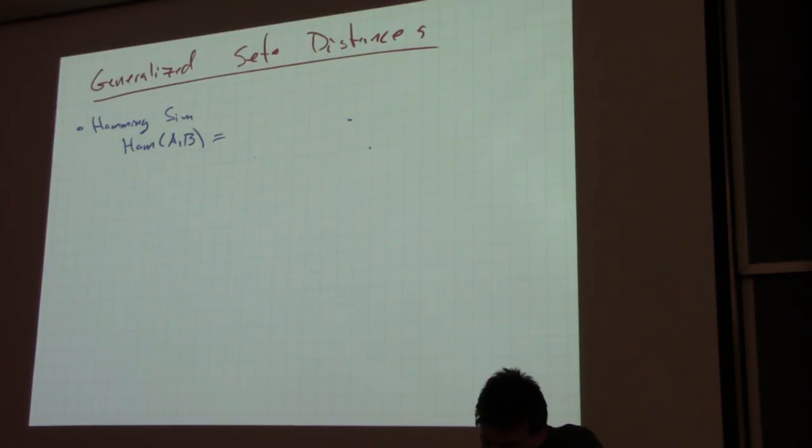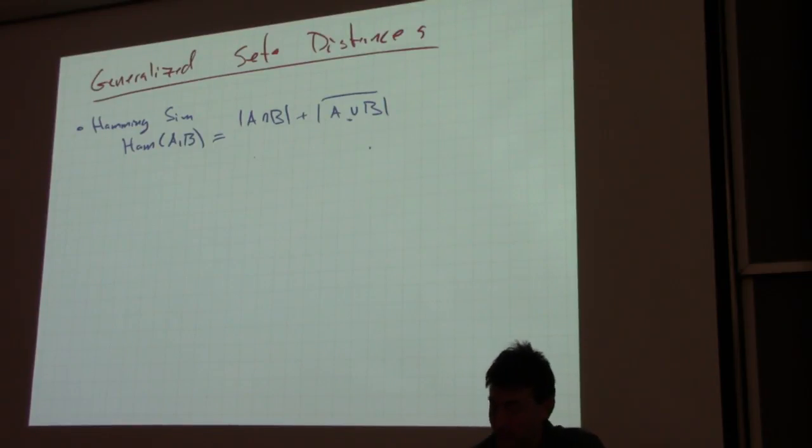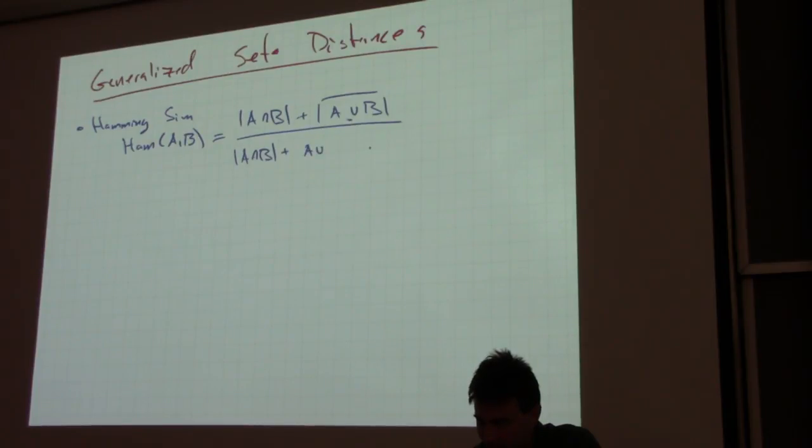Sorry about that. So this is going to be equal to A intersection B plus the complement of the union of A and B, divided by A intersection B plus the complement of the union, plus A symmetric difference B.